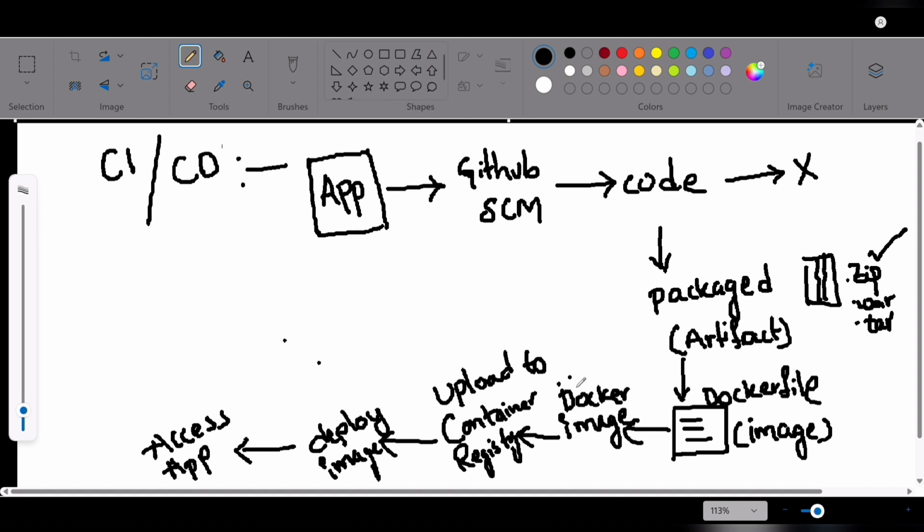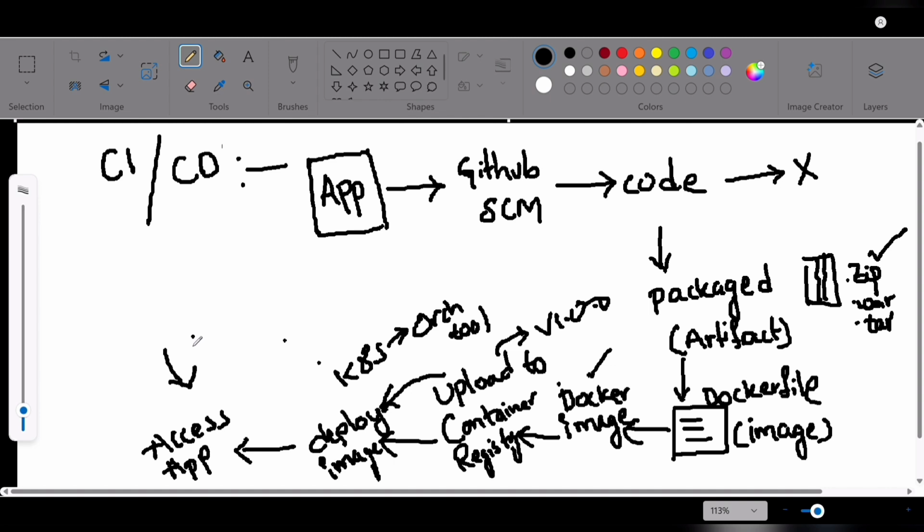Once the Docker image is ready, it will be uploaded to a container registry, where we maintain different versions of images, and the required version will be deployed to the Kubernetes environment. This Kubernetes, which we discussed just before, is an orchestration tool. Once the application is deployed into the Kubernetes environment, it can be accessed by the end users or clients.